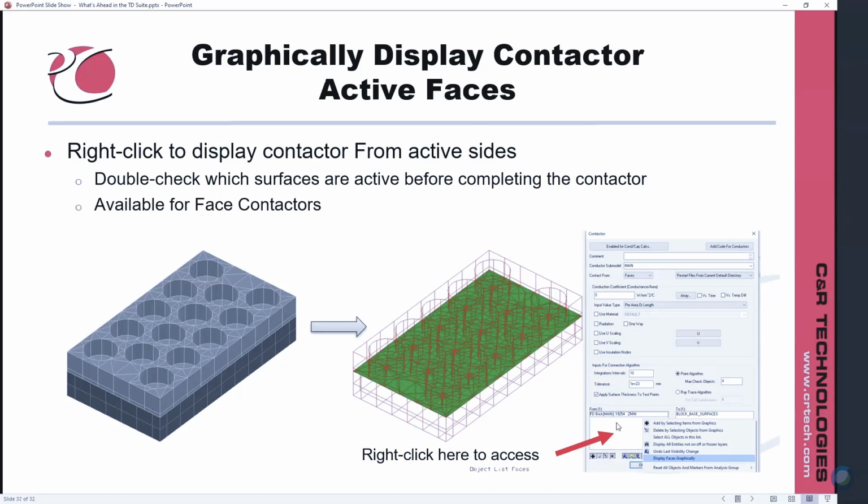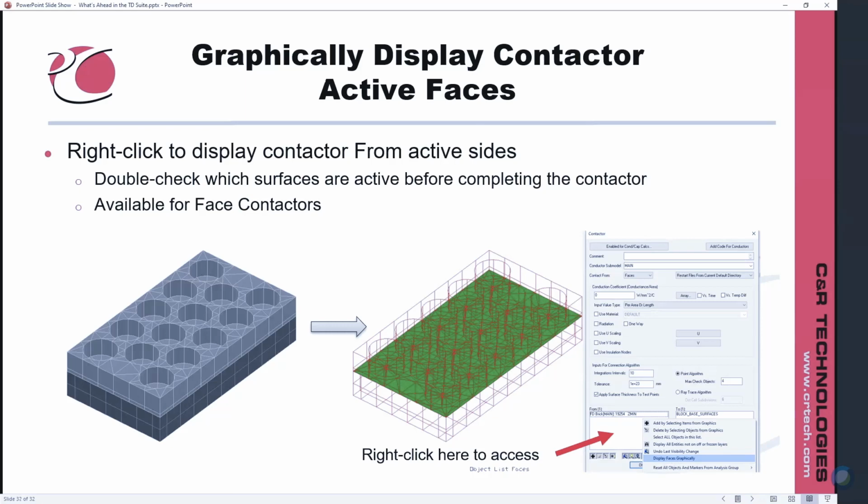So you're going to put a contactor on here. You create a contactor, select it as the from, select what you're connecting to, and then in the from list, right click and choose display faces graphically. And so this will show the object colored by which face is active.